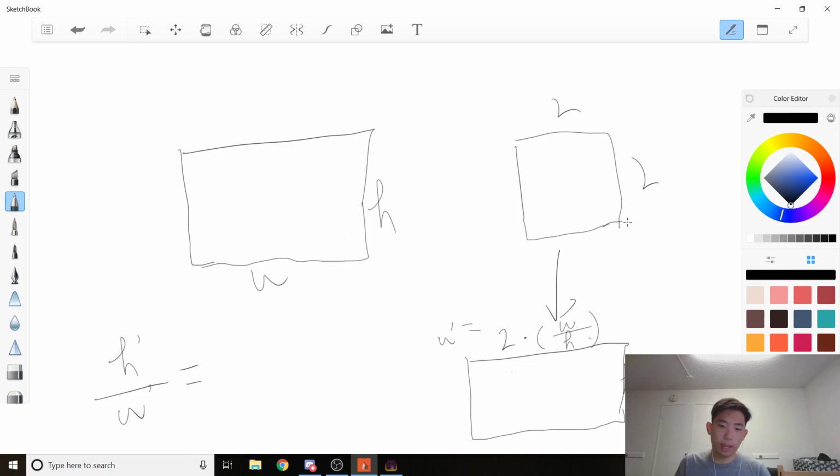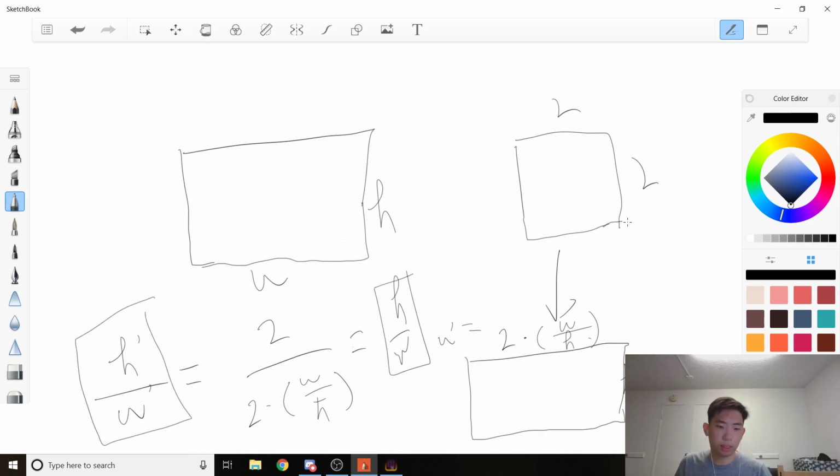So we find the aspect ratio of the abstract mathematical view plane. This is just going to be 2 over 2 times width over height, and this will turn into height over width. So as long as these two aspect ratios are equal to each other, the pixels are going to be mapped perfectly without any stretching artifacts. So let me just do that really quickly.